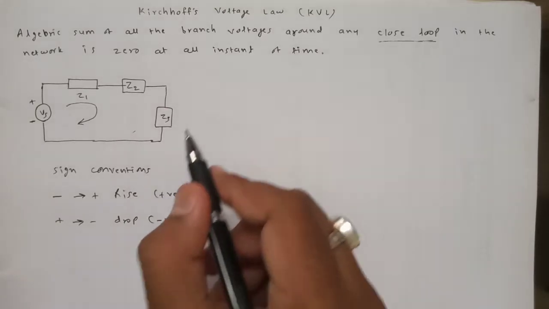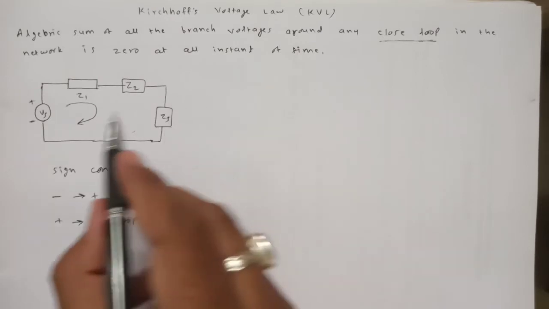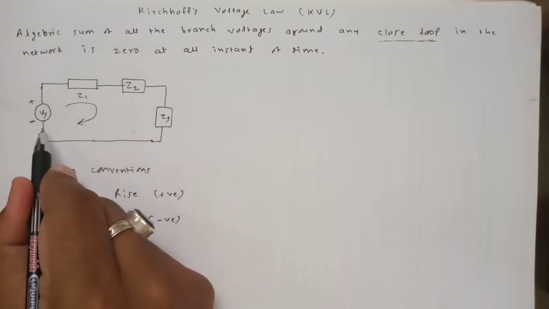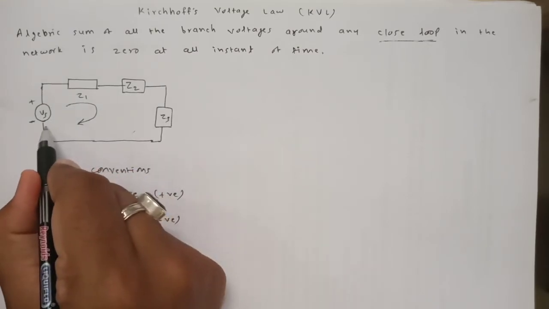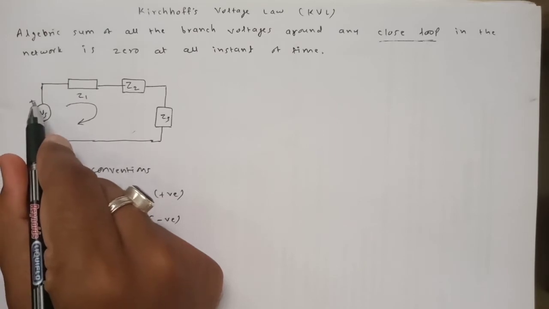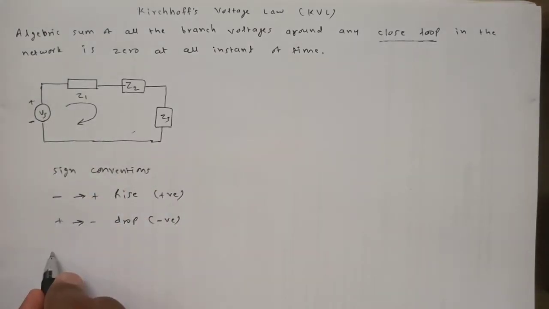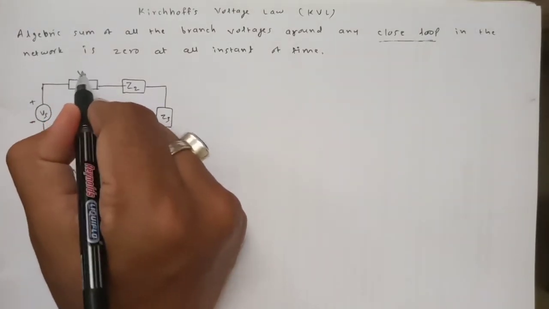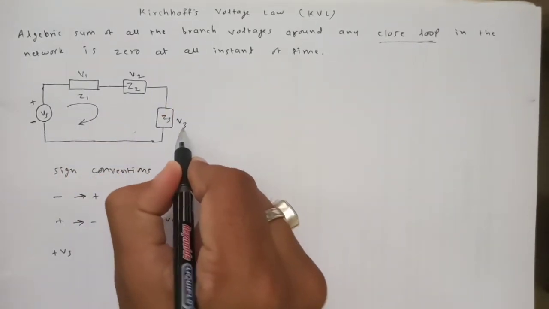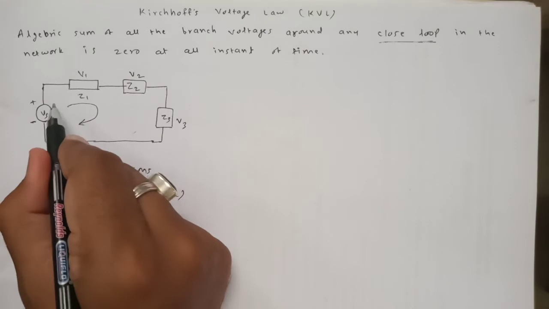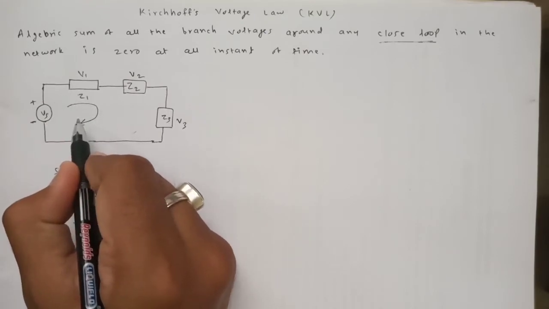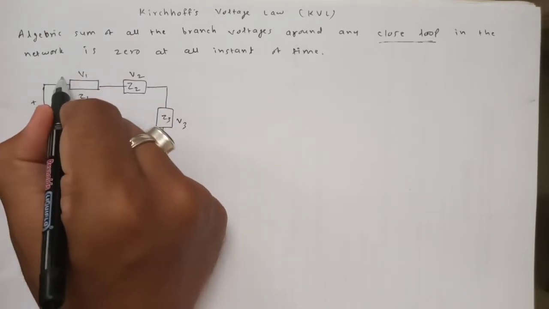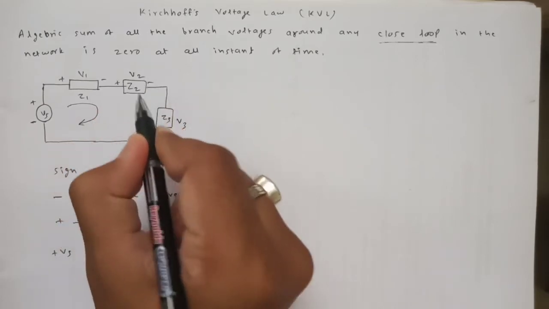So in this case, if we have to move in the circuit as per the direction shown by this arrow, then moving from here to here is minus to plus, so the sign of Vs will be positive. Now let us consider that the voltage generated here is V1, the voltage generated here is V2, and the voltage generated here is V3. As the current is flowing in this direction, the voltage generated will be like this. Let me just give the notations first.